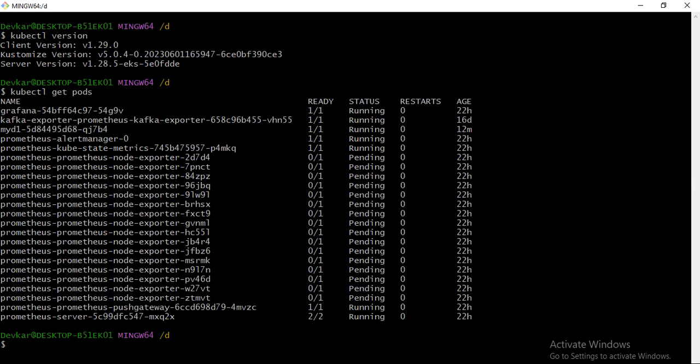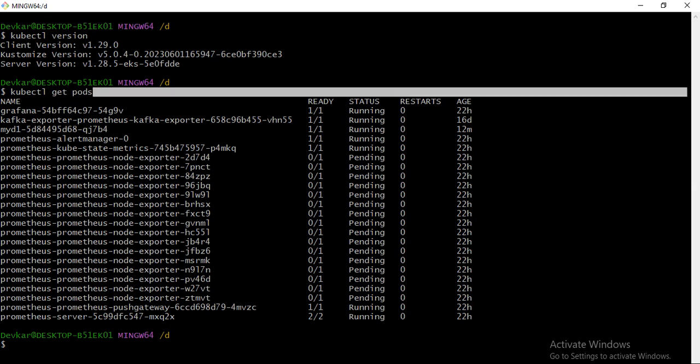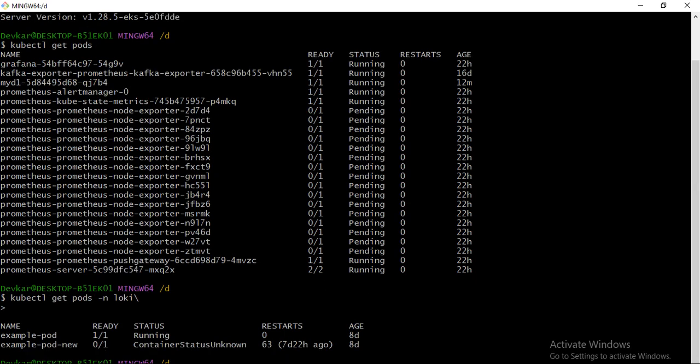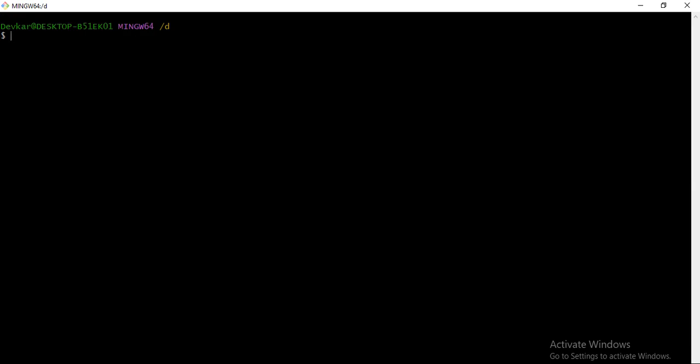Anywhere you should have an environment setup, and if you don't have any Kubernetes pods, you will not be able to see them. Suppose there is a namespace. Let me quickly show you. I have just given the namespace. Let me clear my screen. Yeah, two containers are running. Alright, so these are some of the commands.